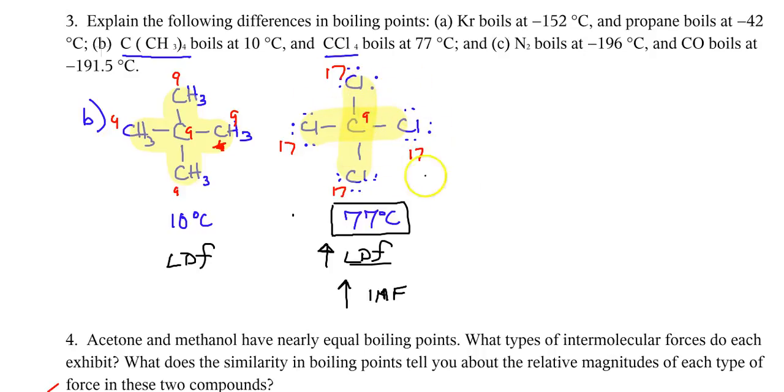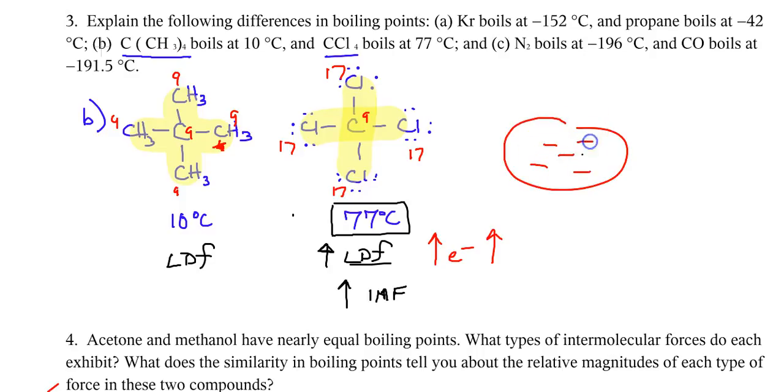This compound, carbon tetrachloride, has more electrons with the same shape, so it is going to be more polarizable because of a greater number of electrons. And having more electrons in my electron cloud for the same basic shape means what? When there is a compound, let's say that's positive or an ion, these electrons can move. There's more of them to move, which creates a greater negative area, and a place that lacks the negative, a greater positive area. Remember, these are momentary charges.